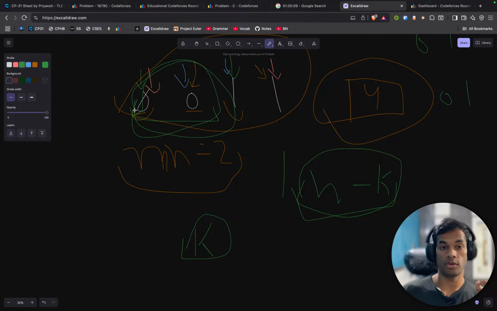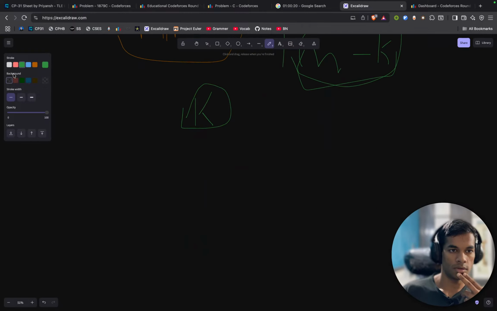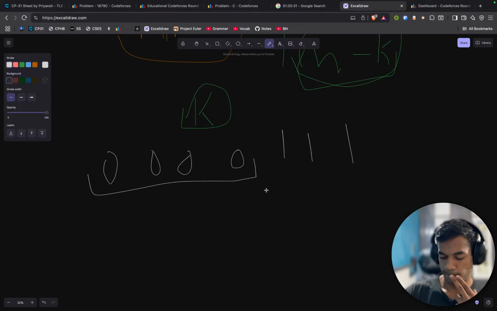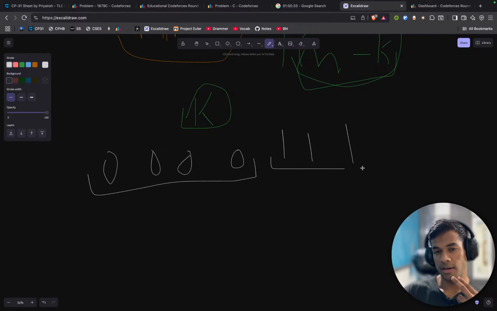So for the permutation of this, I have to leave one number. If I have 0, 0, 0, 0, 1, 1, 1, I need to choose the permutation for this and multiply it by the permutation in this. That would just give me a combination and not a permutation.